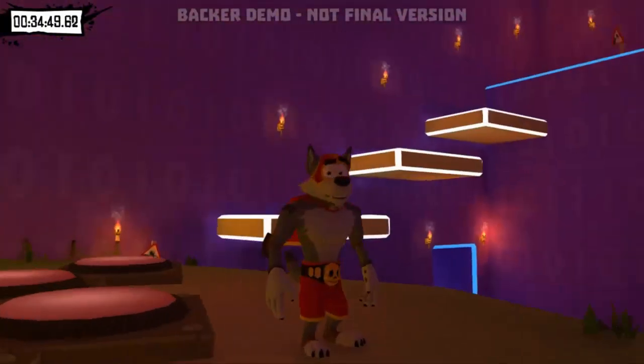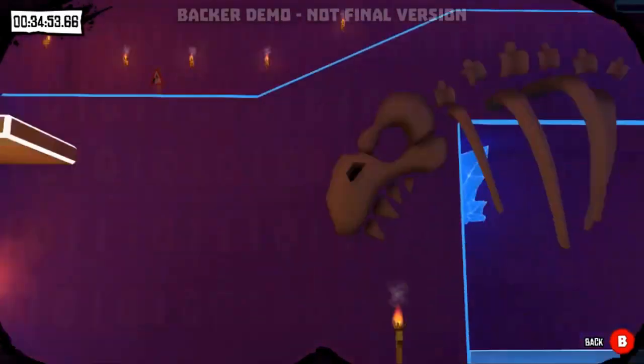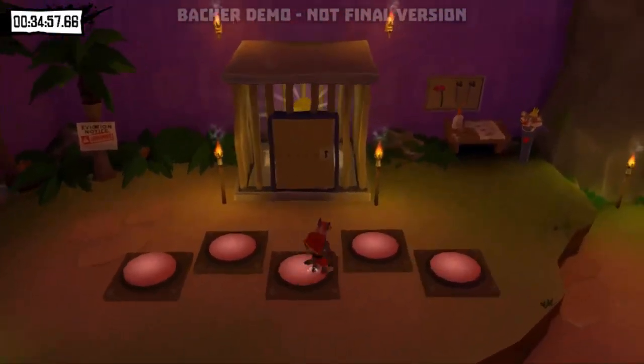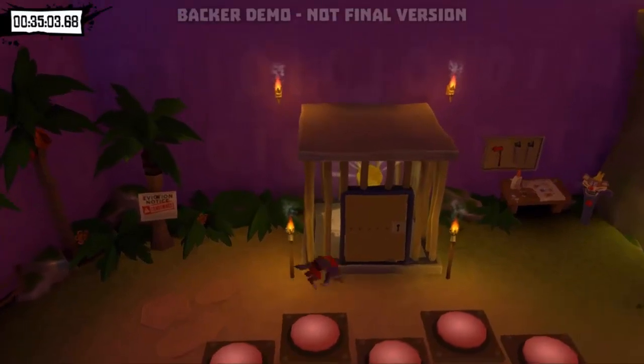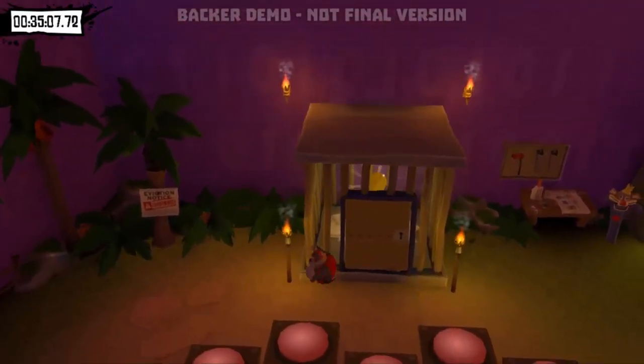All right, so is it just push all of them? Is there an obvious tell for the combination? Well, if it's just trial and error, then trial and error it shall be. That ain't it. Nope, missed that one. That ain't it. Oh, okay. That ain't it.